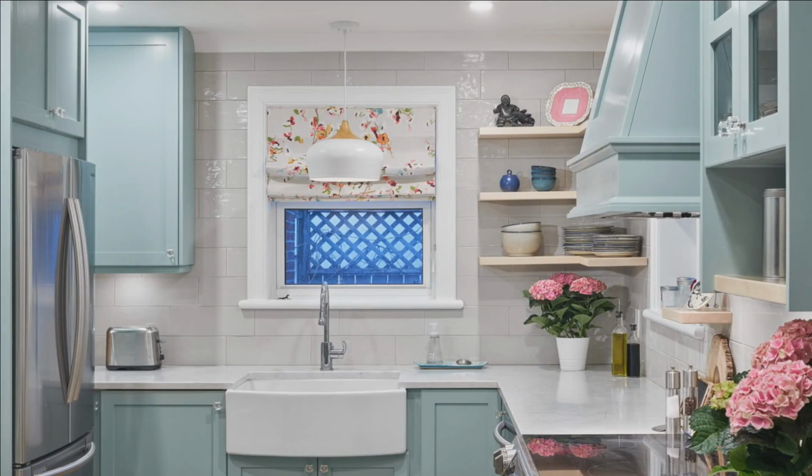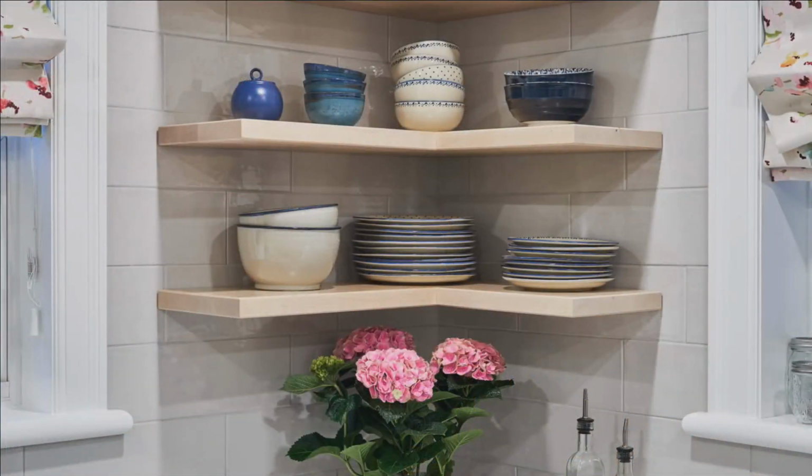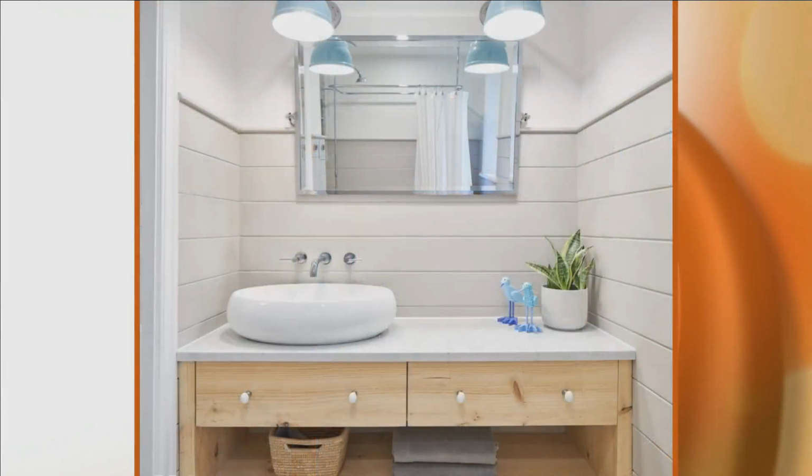Okay, now here, the kitchen. So this is the kitchen that goes with that hot pink bench. As you can see, it's a smaller kitchen, but we made it really functional by bringing it around in the peninsula. You can still look outside, and that space still works nicely between the peninsula and the island. Also, by creating some open spaces, like the open shelves and some glass, you give your eye some visual interest to go to different spaces. That's a tiny little wall that otherwise was useless, and we popped it out with just a 12-inch pantry. So she has storage for tons of leftover Tupperware, mugs, all that sort of stuff. And it still creates a nice vista for everyone to look at.